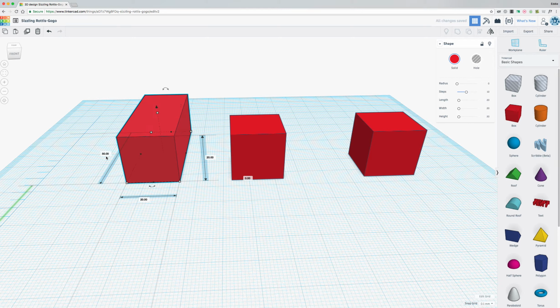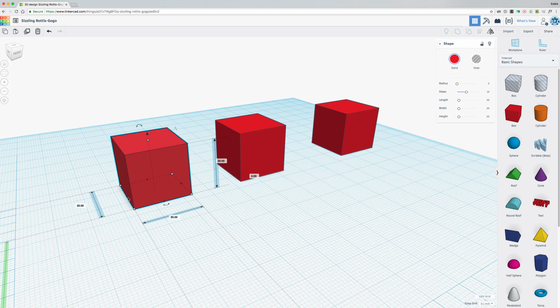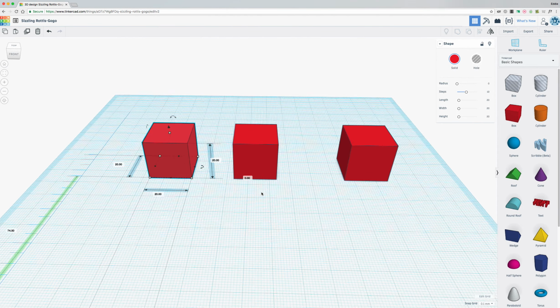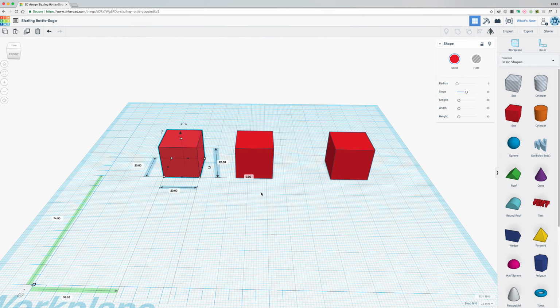So you can change the size manually, either with the menu on the shape or actually on the dimensions around the shape. You can even left click and drag on the corner here and resize the shape that way as well. So you got a lot of options with how you can resize the object and how you can control the object in the build plane. All right, so this was a rough tutorial, or just a basic tutorial, on how you can control, resize, and manipulate the objects in the build plane.